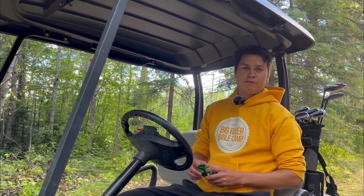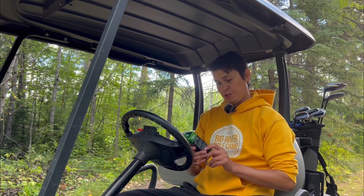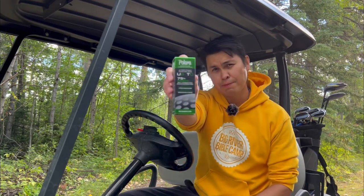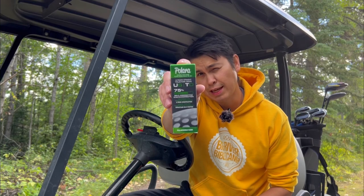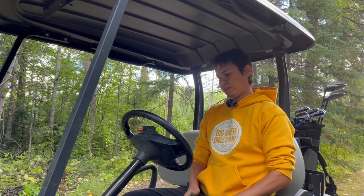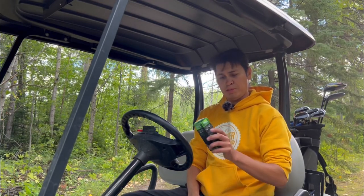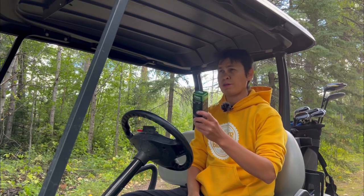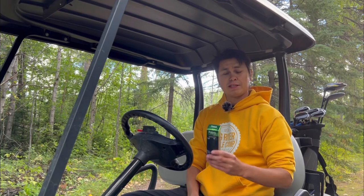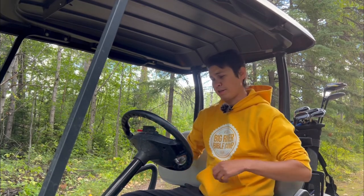Okay, so final verdict on the Polara. It's a two-piece construction golf ball, and it says 75% self-correcting. You guys could see that. If you think you can improve your game, if you're struggling really bad with hooks or slices, maybe it's the ball for you. Just be warned that it does have a weird ball flight, but it does feel really, really good on the putting surface. Maybe that's because of the weights on either side of the ball.